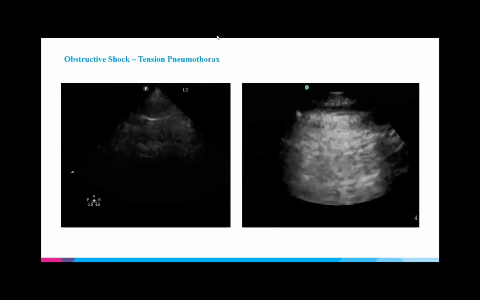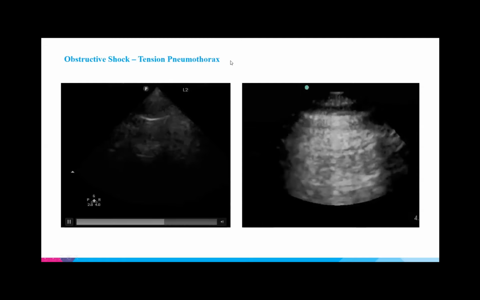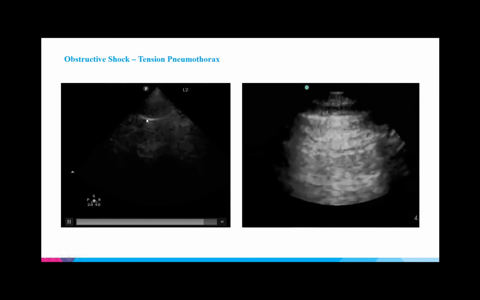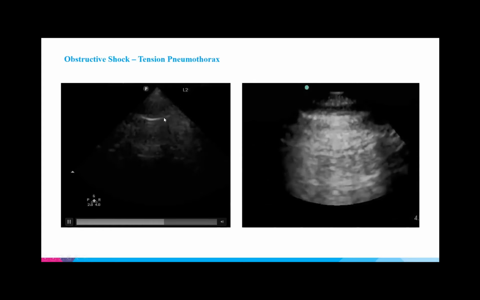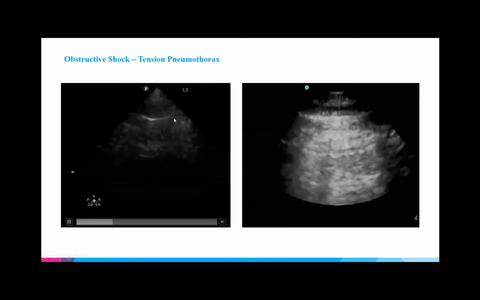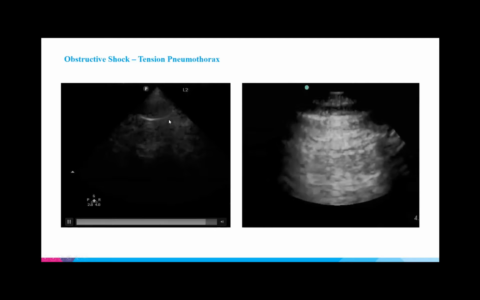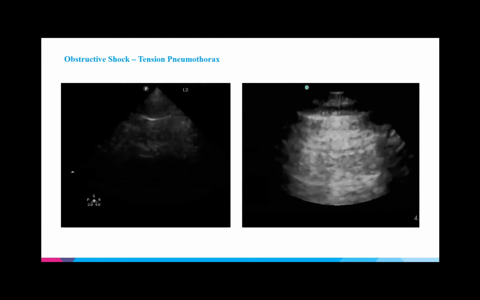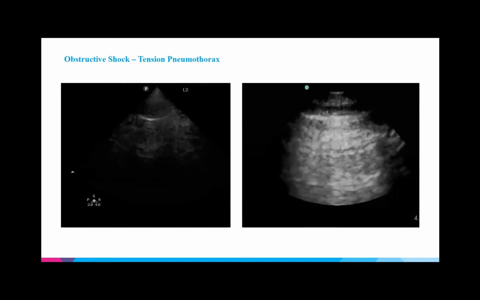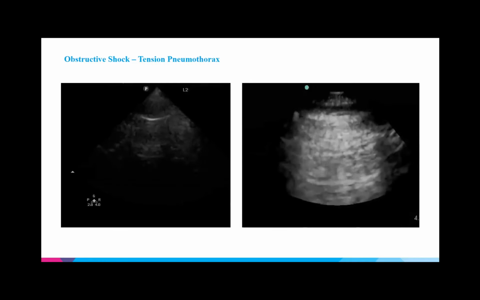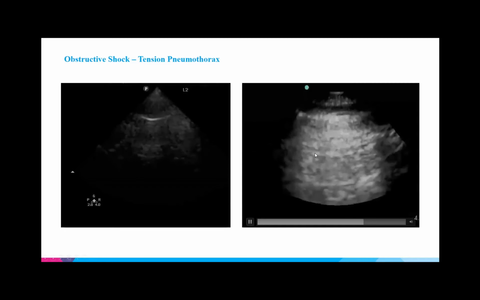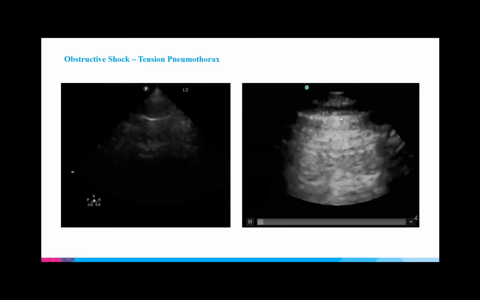Yes, excellent. You guys remembered your lung ultrasound knowledge, which is great. So yeah, there's no lung sliding on this side, right? You can see the pleura is pretty still throughout the entire cycle. That would make us worried for pneumothorax, not necessarily that diagnostic, right? There are other things that can cause an absence of lung sliding, whether it's atelectasis, the patient may have had prior pleurodesis. And then what are we seeing on the right? What is this called?